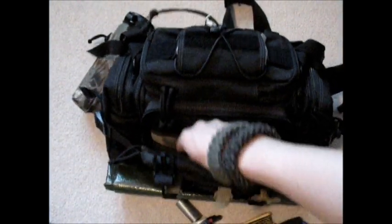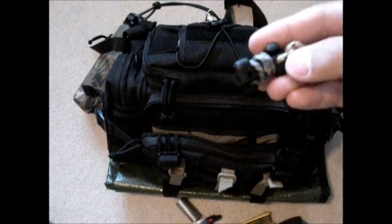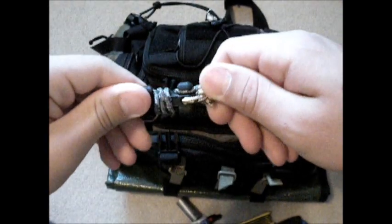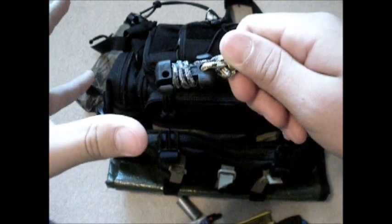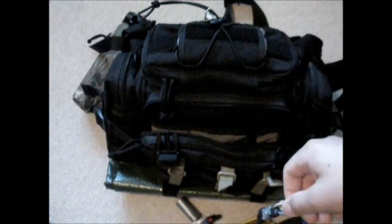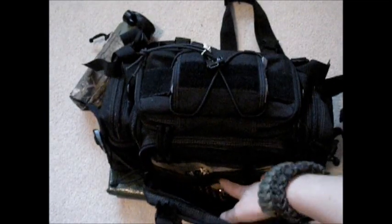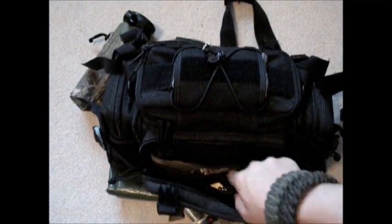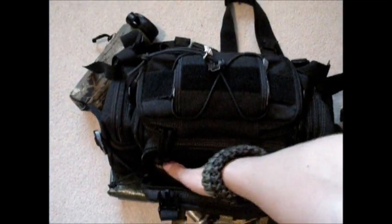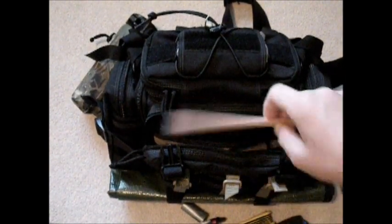My latest addition — I'm going to do a review on it as soon as I get a chance to test it out. These are called Knot Bones, I believe — they're by Night Eyes, and they're basically like a substitute for tying loops and stuff like that. I thought those were pretty cool, so I bought them. They're real cheap and I'm going to try them out. And then one last thing in here is a carpenter's pencil.